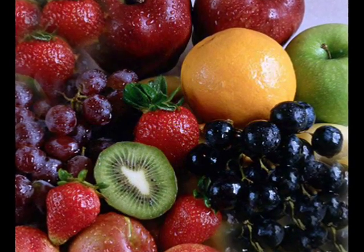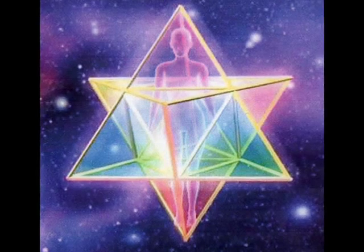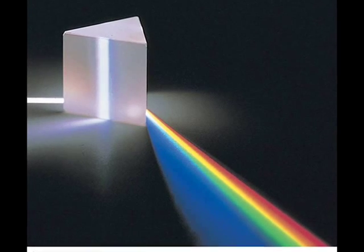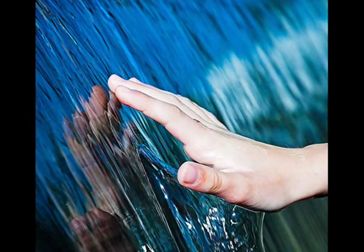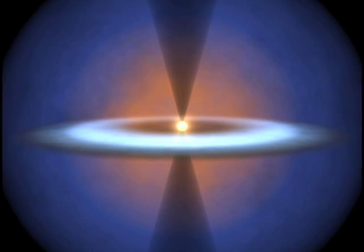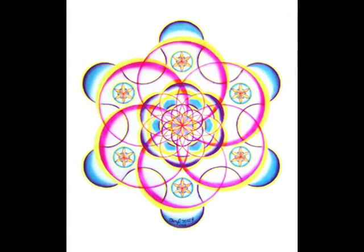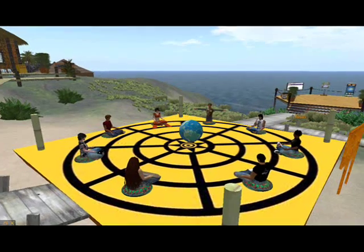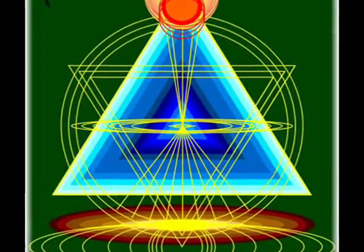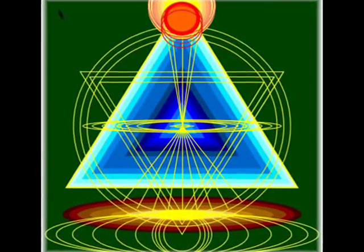There's a relationship. First of all, you've got to understand what the pyramid has that we don't. There are things called vitamins in the air — etheric vitamins. One of these is called the vitality globule. The absence of the vitality globule occurs between about 2 o'clock in the morning and 4:30 or 5 o'clock in the morning — during this time you'll have the largest amount of natural deaths. The vitality factor of the Earth also drops during December, January, and February when, north of the equator, we receive less sunlight, metabolize less vitamin D and calcium, have more heart failures, and get fewer vitality globules. The pyramid, because it can grow a plant in total darkness, is the source of vitality globules — though plants don't have the biosystems to process all seven levels of energy that come through a pyramid.